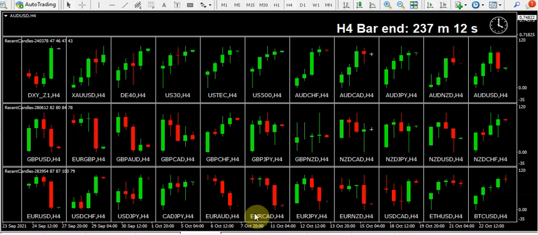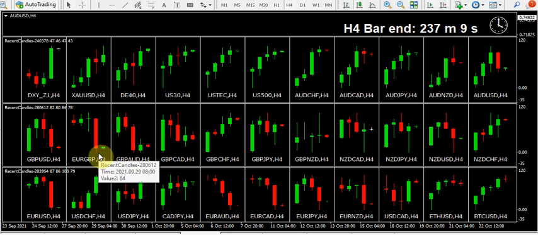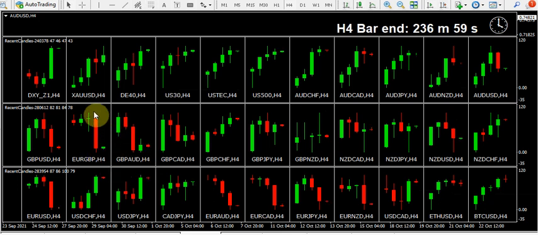The other entry we have on these, here we go, we're into the new 4 hour now. We've got a massive H4 down, Euro Pound, and that is the other style of entry we have. So we've got the big candle we've always talked about. If it's at supply and demand, then it's highly likely we will get a bounce. Likewise with dollar index, huge great big candle. If this is at supply, then it's highly likely they will have a little rest, a bit of profit taking, and pull back as well.